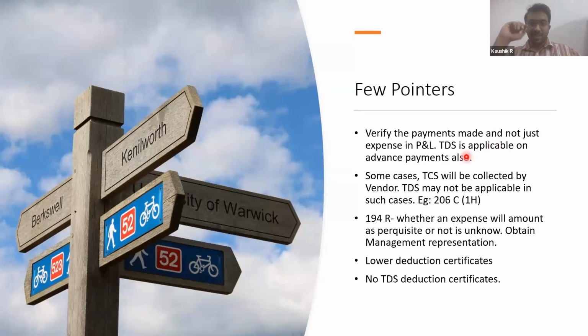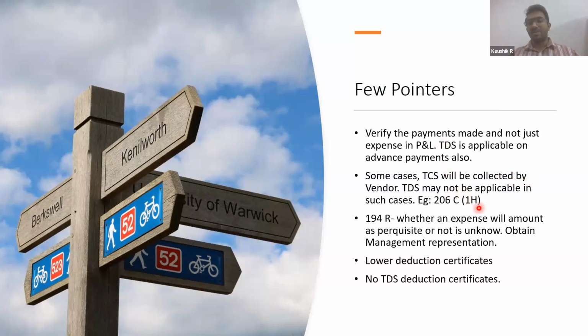Why? The section says that they have to do the TDS at the time of credit or payment, whichever is earlier. So I have made the payment now. Therefore, I have to do the TDS. Is it clear why we have to do the balance sheet analysis also? Yes. So in this way, we should do the balance sheet analysis also and incorporate those data into the 34A table.